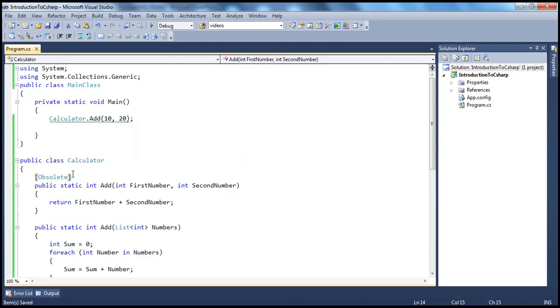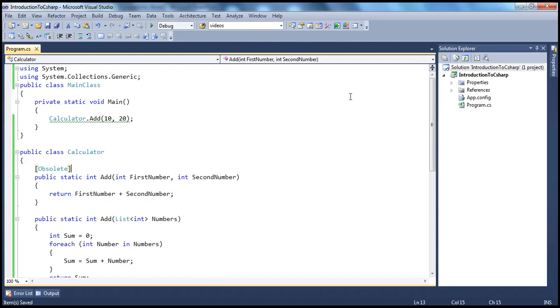Because of this attribute. Attributes basically allow you to add information to your methods or types or even at the assembly level. You apply attributes to properties, methods, classes, etc. And the way you apply them is, let's say for example, I want to add an attribute to this method, I just specify it just before that, using square brackets.